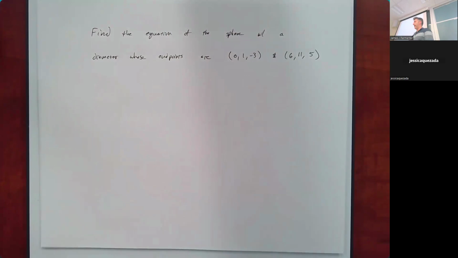So, as we just saw, to find the equation of a sphere, we need the center and the radius. To find the center of 2 points, we're going to find the midpoint of those 2 points. And really, you're just finding the average of the 2 points, right? When you're thinking midpoint, you're just thinking average. And we know how to find the average of 2 numbers. You just add them together and divide by 2.